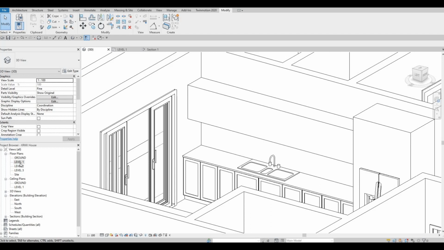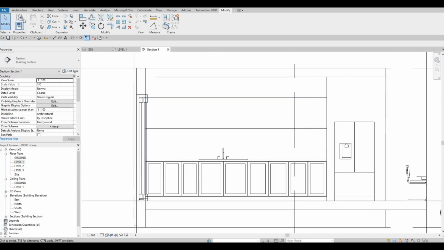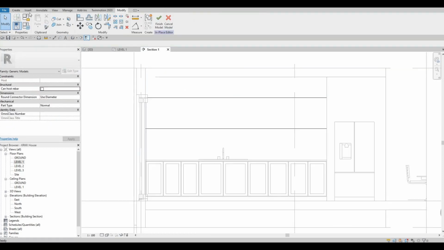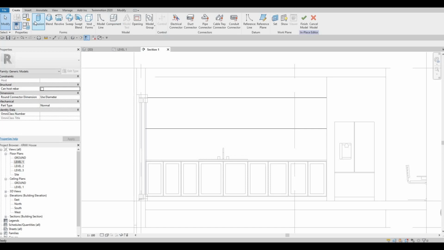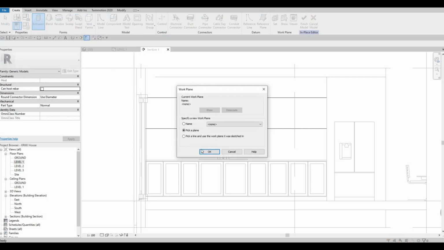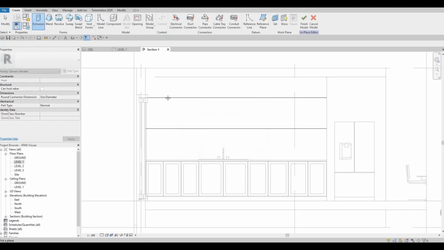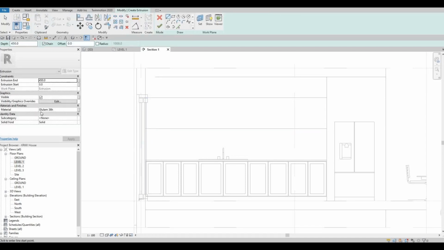So now let's go back to section and then let's edit this, edit in place. I want to add another extrusion. Pick a plane. This will be the plane that we're going to choose. Same material, and this will be just 10.